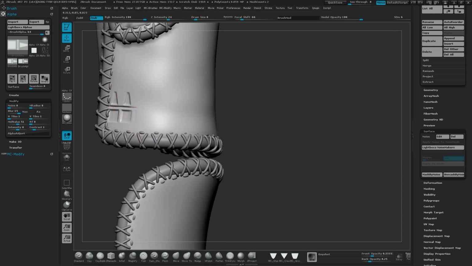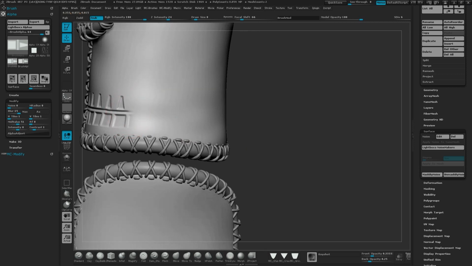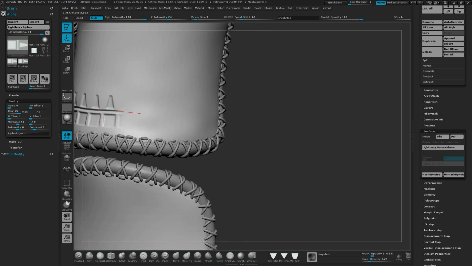And then start drawing to get it started. It's good when you have to let go right before it starts brushing the next step. That way it gives me an idea where I need to start my next brush stroke. So I can start right here, and you can see it just kind of carries on from where it left off. So drawing, rotating the model. I'm not drawing all the way across. I'm just taking my time, rotating the model, drawing several steps at a time and then rotating the model again.